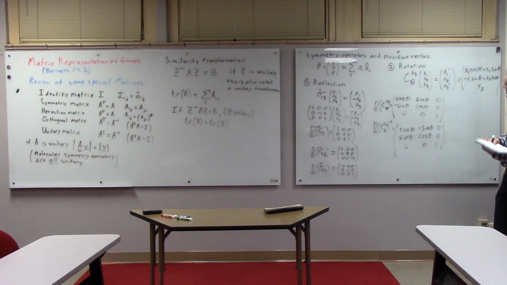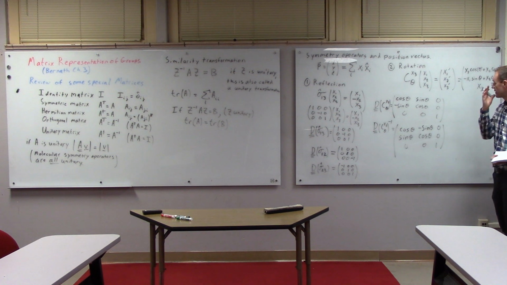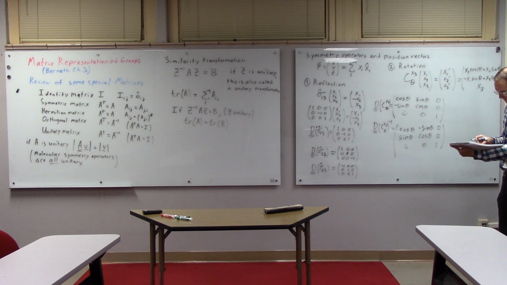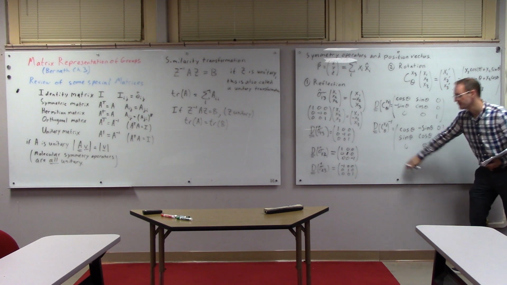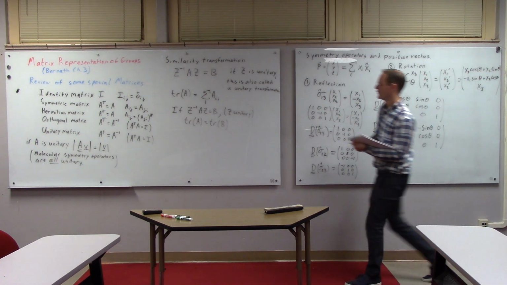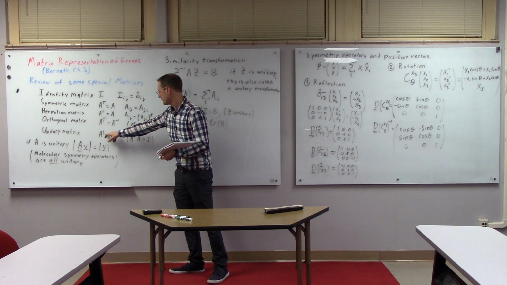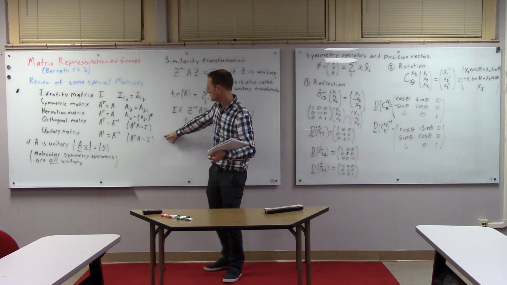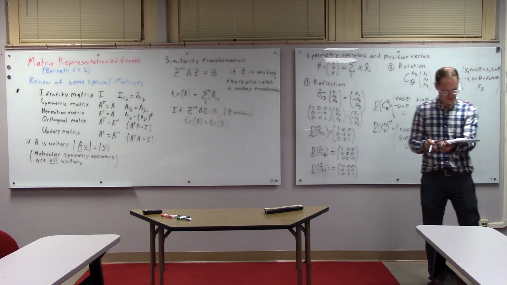And you can indeed show that if you multiply this matrix together with this matrix and use trigonometric identities, you get the identity matrix. Okay, and you can also see that this matrix and this matrix are indeed the transpose of one another, which according to our rule over here shows you that if the conjugate transpose of the matrix is the same as the inverse, then it must be a unitary matrix. So these are indeed unitary matrices, right? Unitary operators.